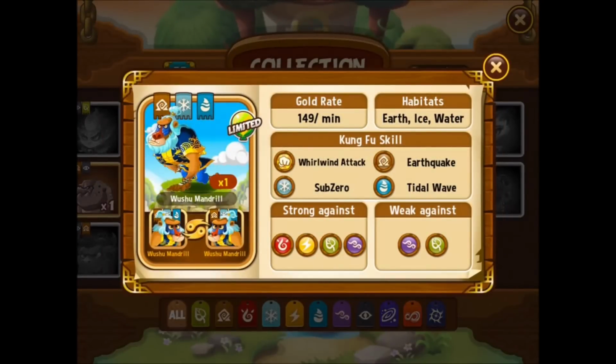The Wushu Mandrill. Another 3-element one. He has no combination for me. He's limited. I bought him when he was on sale.